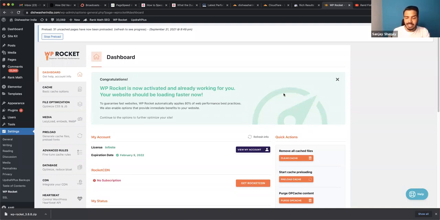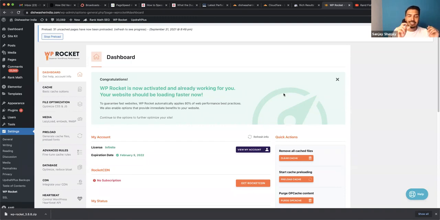Now, this is server caching. What it automatically enables is something called browser caching also. Now, what is browser caching? Exactly like server caching, this HTML file is saved on your local computer, or wherever you are actually accessing it from.